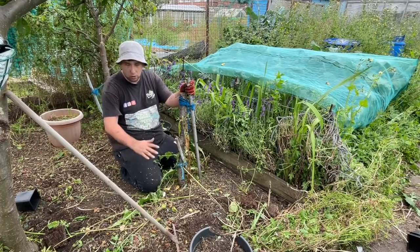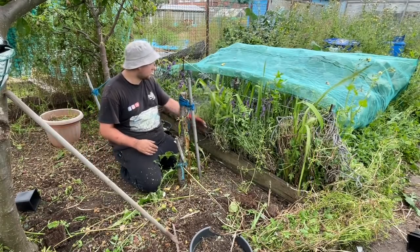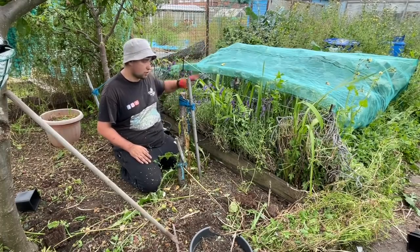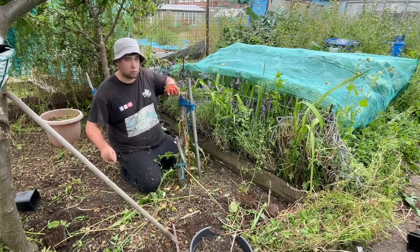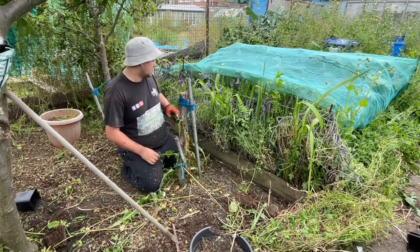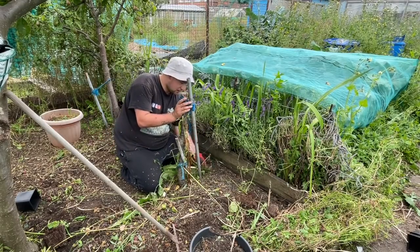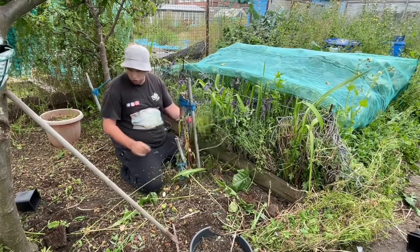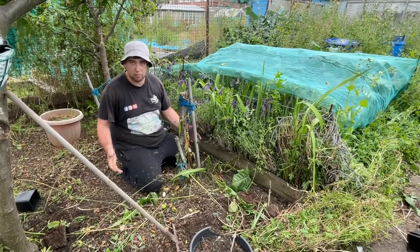This is all set over a few years, and like I say, even down here, down this side of the bed, down that side of the bed, I've got that side to sort out, which I'll show you in a second, but I'll not be doing that today. I'll leave that for Wednesday and Thursday. I'm going to start from the top and work my way down gently, slowly over the course of this coming week. But for today, I'm also going around in the things like the dandelions. I'm getting the spade and I'm literally digging it out. I'm not just pulling the top, because if you just pull the top, then you're just going to get the weeds to grow back again.